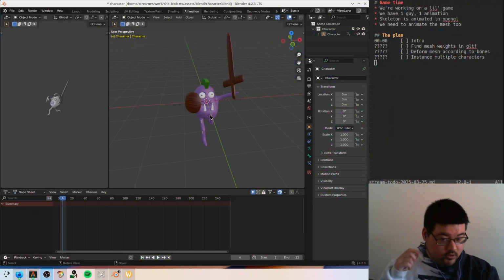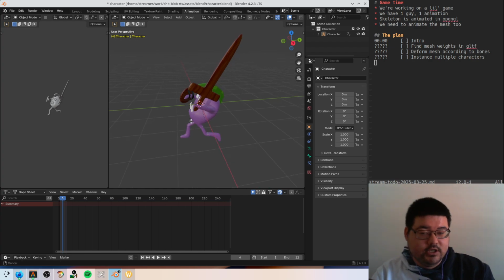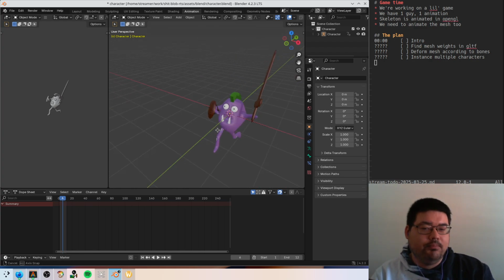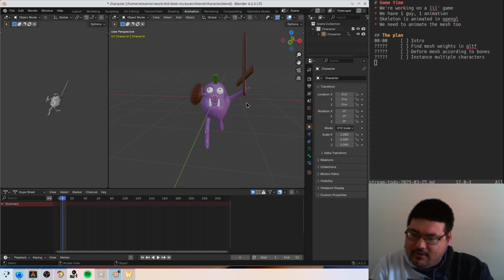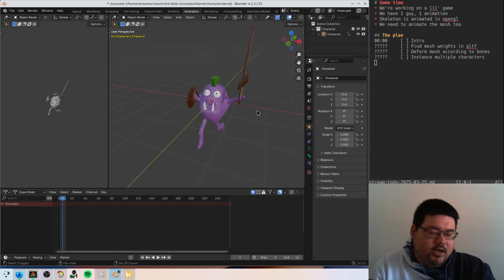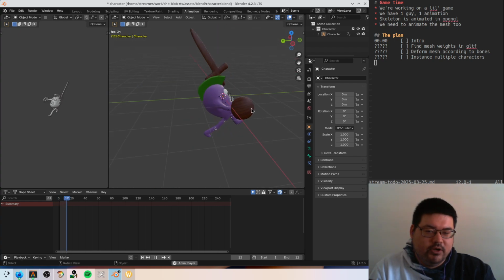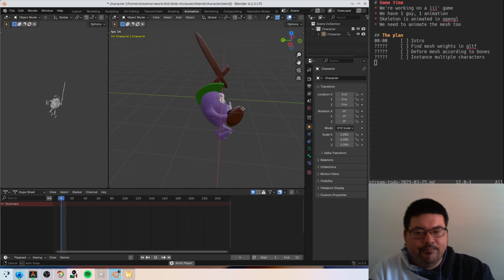Today we are working on our video game, and today's topic is trying to get skeleton deformation applied in an OpenGL app. So, this is our little main character. He's got a little wooden sword and shield. He's a little goofball, right? And he runs. He's tilted back. He's kind of an idiot, right?